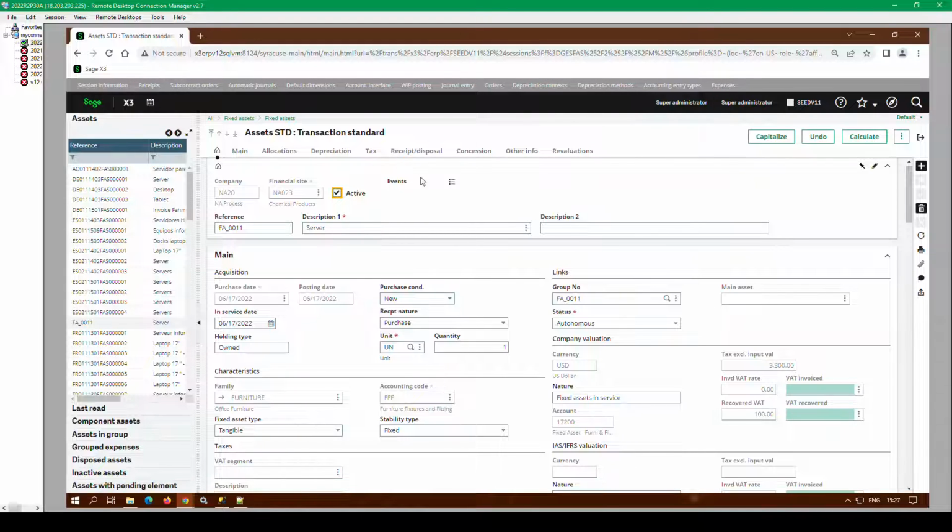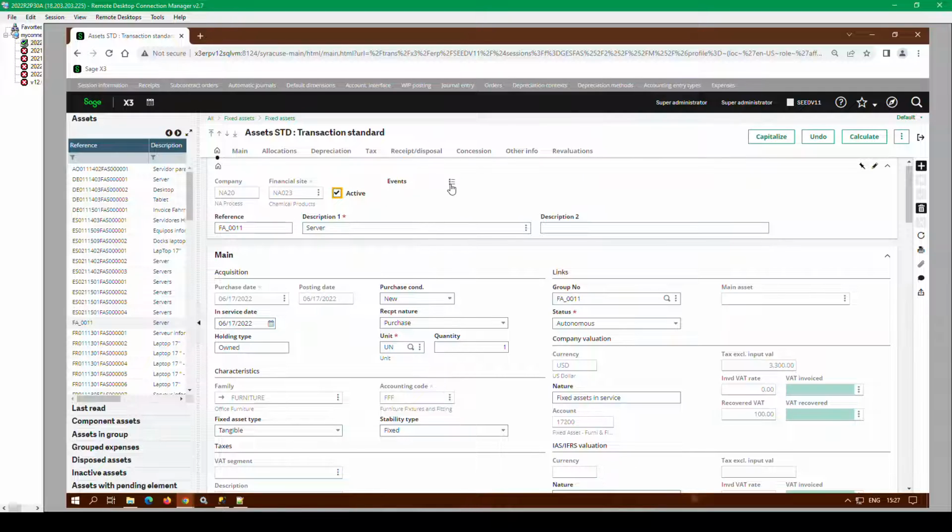So suppose you don't have any transaction entries against this asset, meaning depreciation postings, revaluation postings, or other postings that would prevent an asset from being deleted.